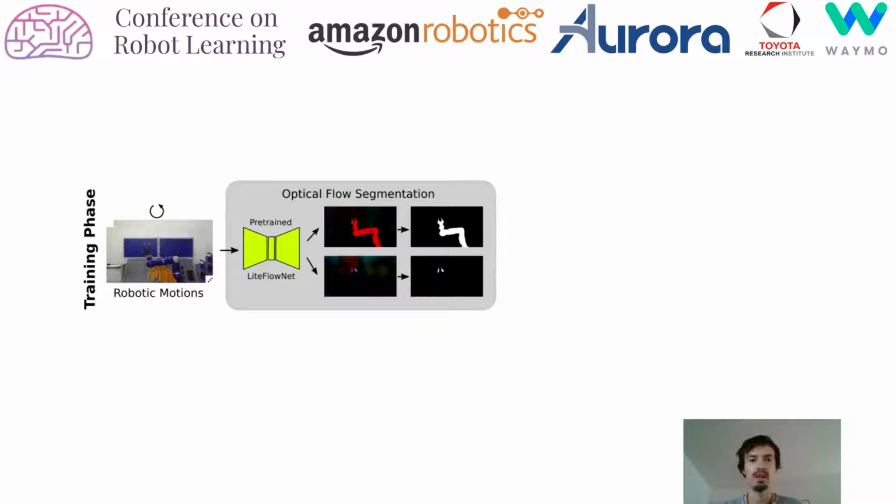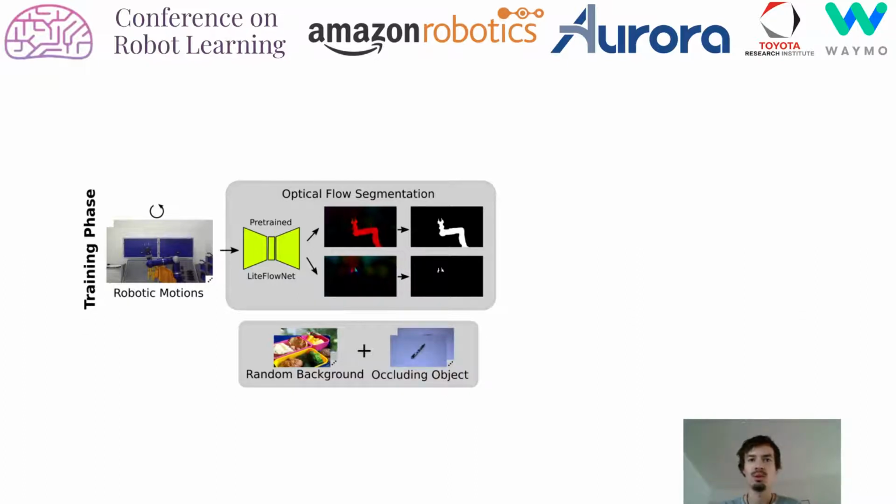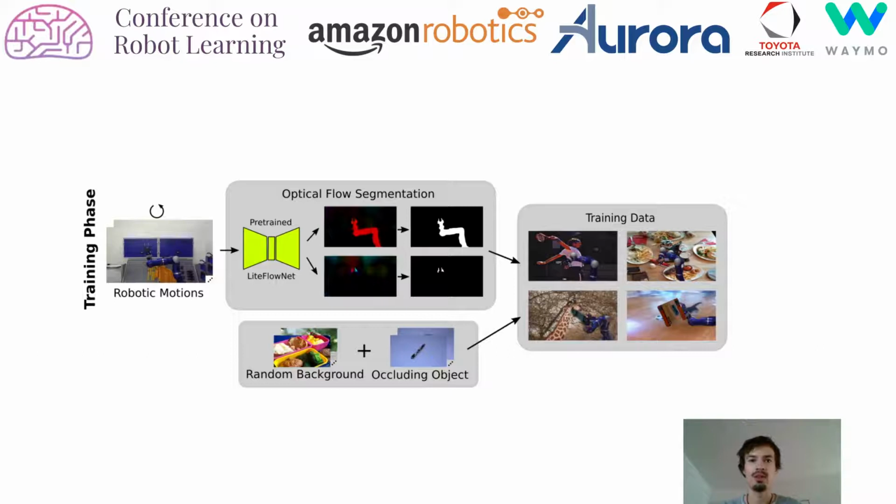With these annotations, we generate training data by pasting robot arms on Microsoft COCO images. Note that in contrast to previous work, we do not incorporate testing backgrounds into these images. We further paste occluder objects at the gripper's position to emulate the presence of a grasped object. With this self-supervised generated training data, we learn to segment a visible robot arm from static frames.